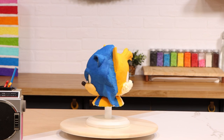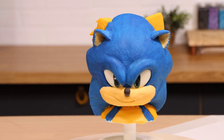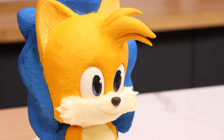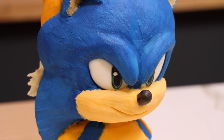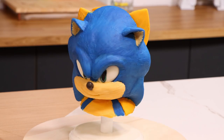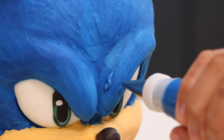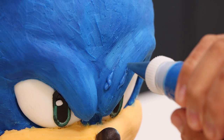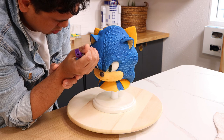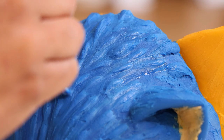Or so I thought. I shot all of the hero shots for this cake and then I realized that I didn't like the fur texture. It just looked too smooth. So after I finished shooting all of this, I went back and added some more detail. I took a piping bag and piped out lines of buttercream onto my entire cake surface. I put it in the fridge afterwards so that it could set.